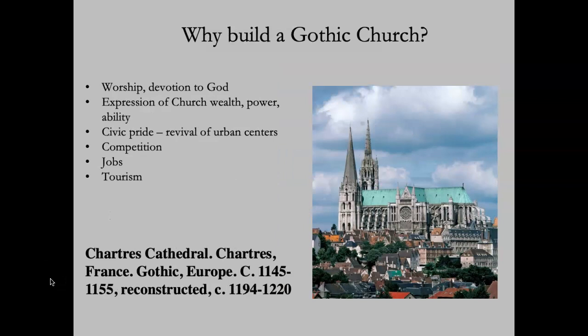So why would a city want to build a Gothic cathedral? It's very expensive, and so it would be quite an investment of resources and time. Overall, it was, of course, a place of worship and showed devotion to God. But it also was an expression of church power, wealth, and ability. As I mentioned earlier, it could also represent civic pride and a revival of urban centers. And as they grew, they wanted to have a cathedral to represent their new place in the world.